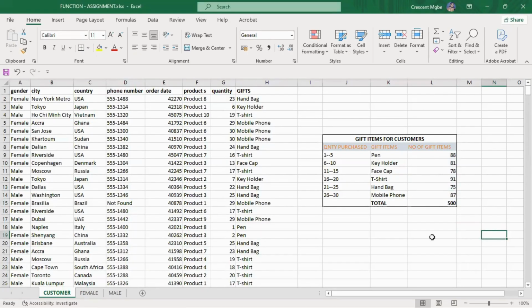So this is going to help your company to calculate properly. They will know if they have the resources for 500 pieces of gifts. Of course, if they now go to market survey and know how much each item costs, they can multiply by this and know how much this is going to cost, this is going to cost, this is going to cost, and then the total amount in figure.